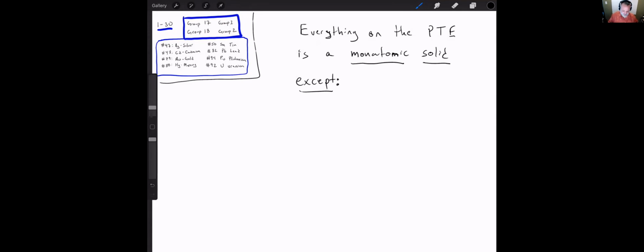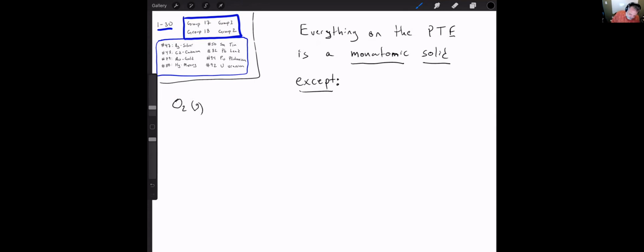Monatomic solid. If I go back to O2 gas, how would I describe that? I would describe that as diatomic, 2 atoms. So what I'm saying is that the natural state and formula of oxygen is diatomic, and the state is a gas. So the natural formula and state of the vast majority of things on the periodic table is monatomic solids.